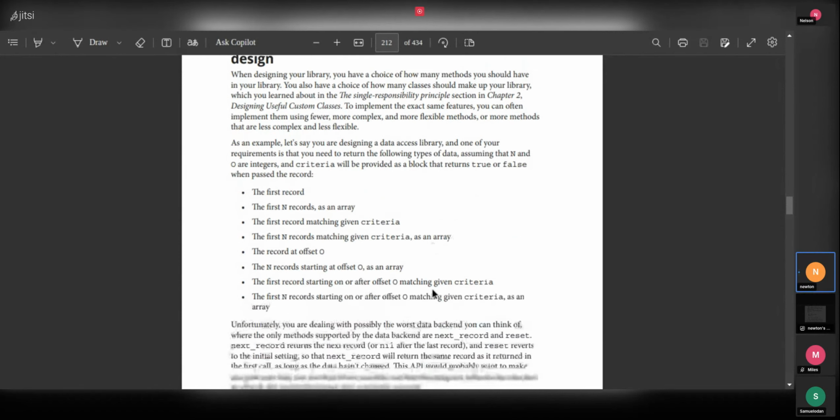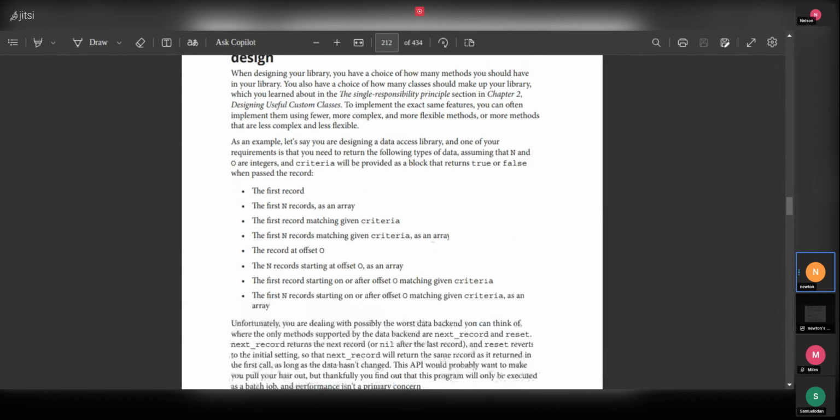So he presents a problem here whereby you want to do a couple of things as part of your data access library. And here you want to be able to retrieve the first record, the first n, or the first number of records as an array. And in this case, n could be any number. So you can say something like the first 10 records or the first 20 records, and you're retrieving them as an array.